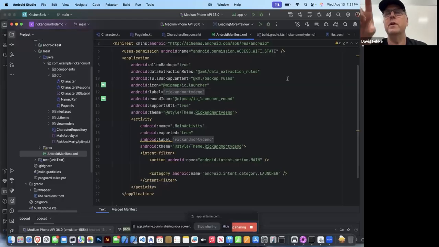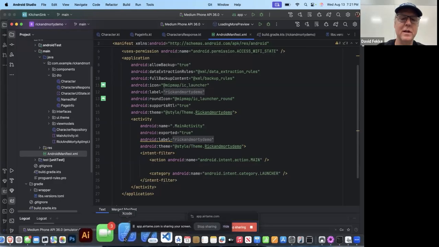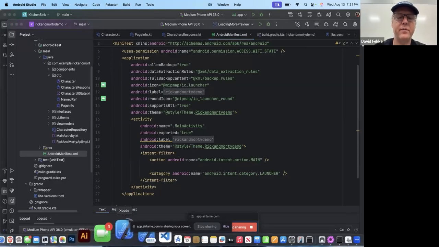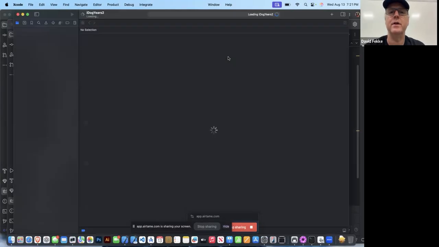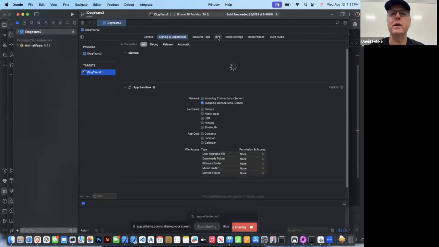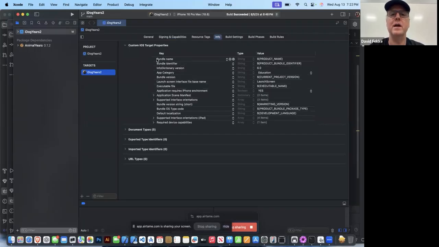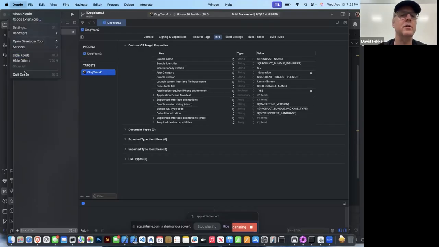So one of the differences there is that if you're using Xcode, as an example, let me open up Xcode so we can see what that looks like. I may have an app here that we can take a look at. So this is my Dog Ears app. If we come here and take a look at this Info tab, you can see I have all these different keys here that I've defined. But it's actually stored in a plist file on the iOS side. So I think they make it a little bit easier on the Apple side to manage those. But that's essentially how that works.